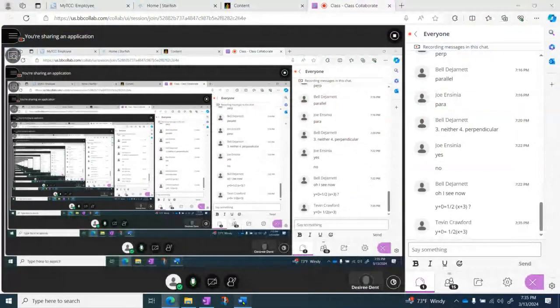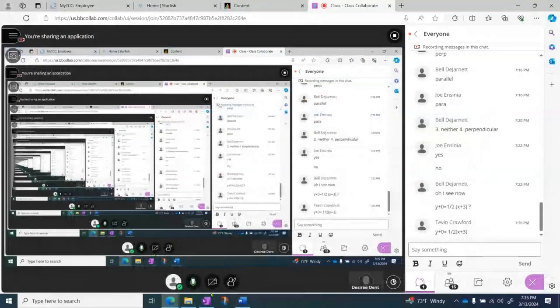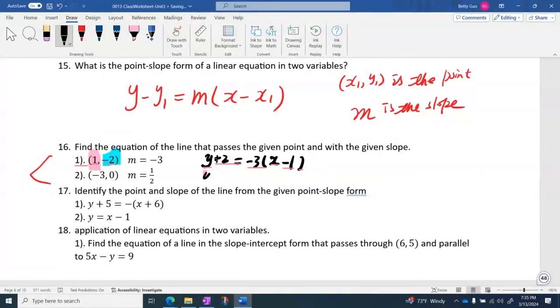y plus 0 or minus 0 doesn't matter, equals on the right side positive half times parentheses x plus 3. Awesome. Very good. Perfect. Exactly. Your answer is correct. It is y minus 0 or plus 0, doesn't matter. Or even if you don't have it, it's okay. Plus 0 minus 0 equals half times parentheses x plus 3.